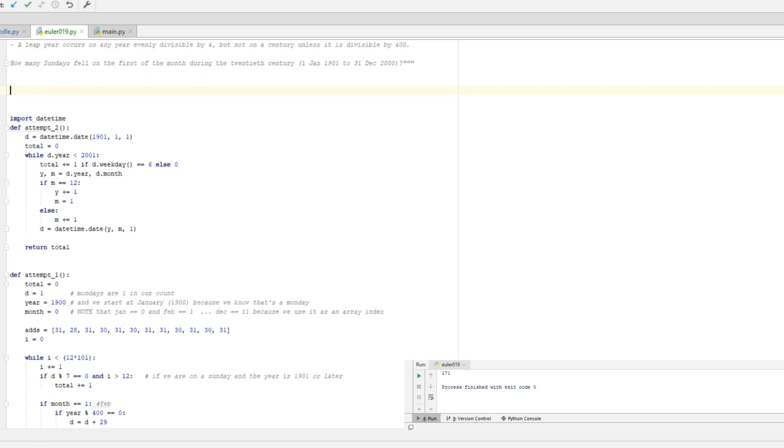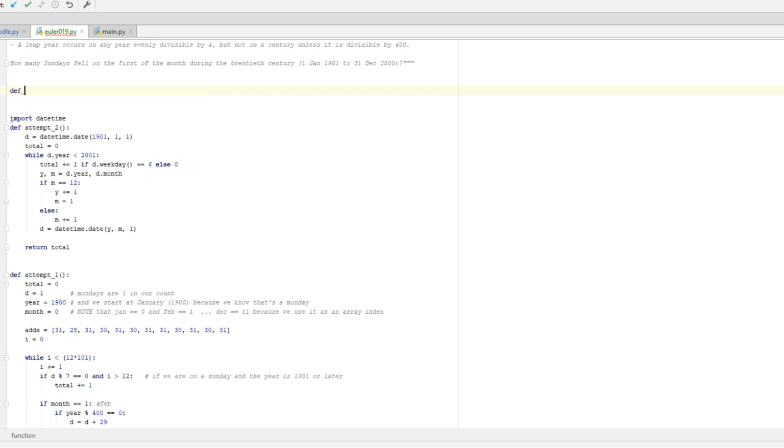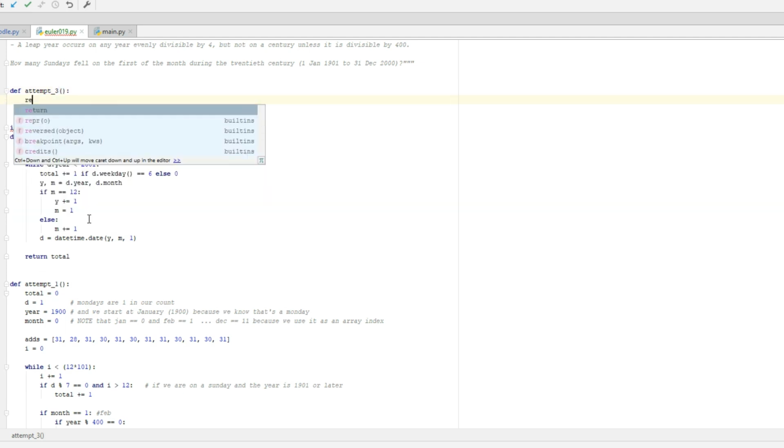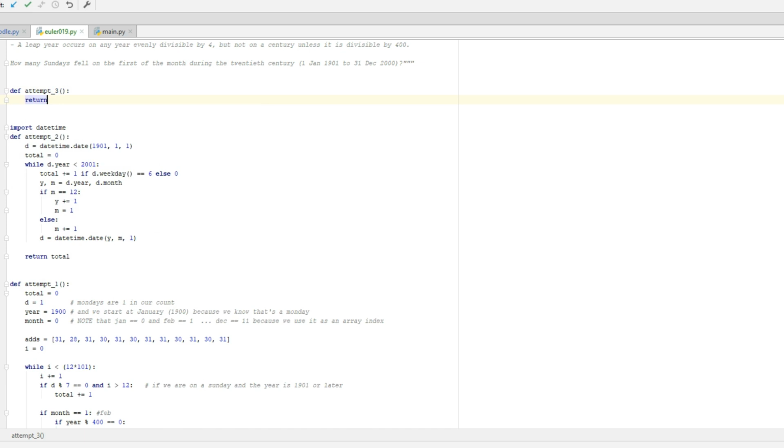In fact, there is a third method which I want to show you, which is a happy coincidence that it works in this case, but while we're at it, let's show it anyway. Basically what we could say, this is a bit of a one-liner, what are the odds of any given day being a Sunday?